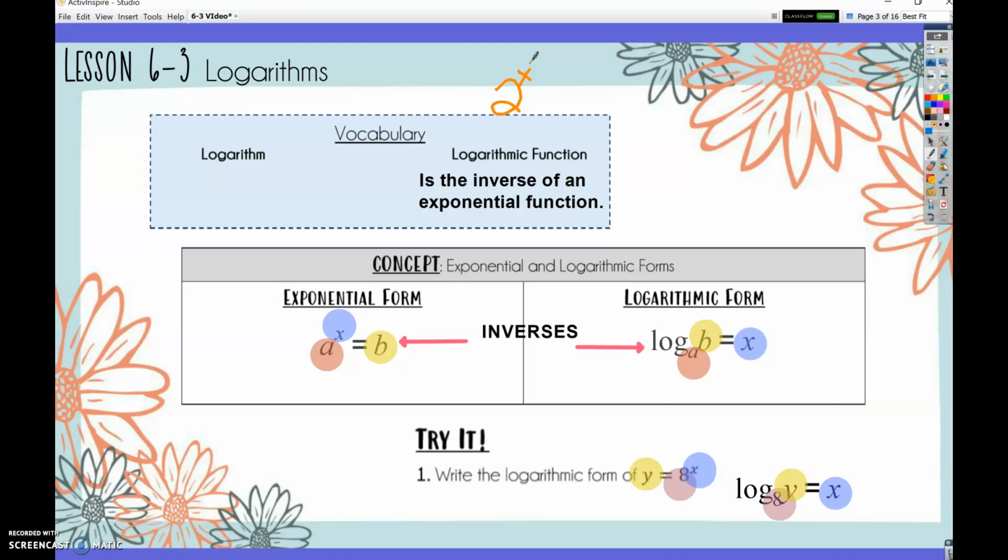So here's a really important concept, and you'll use this over and over again. You'll notice the color coding that I have going on to help us rewrite any exponential as a logarithmic function or vice versa. I like to refer to this here as our base. This red A is the base before the exponent that's in blue x. Notice over here, though, in logarithmic form, the base is now that little subscript, that little tiny number down below the log, and the power is now outside here as the answer. Think about it this way.